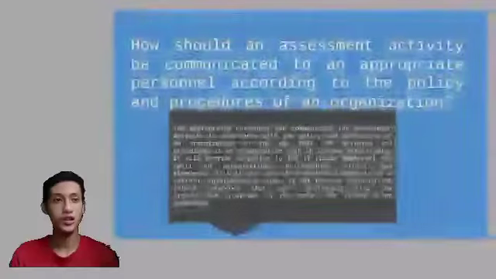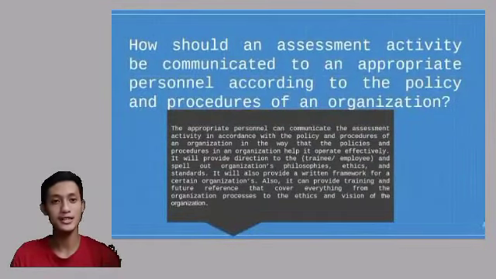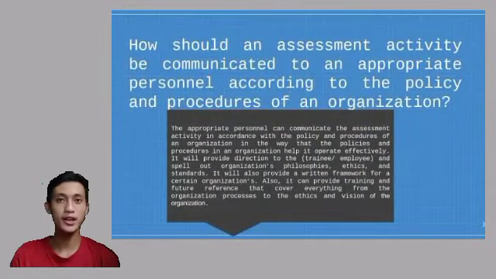Okay, thank you. Now, we're on the last slide today. I hope you guys are with us through this last presentation that we have. This last presentation is highlighted by this question: how should an assessment activity be communicated to appropriate personnel according to the policy and procedures of an organization?